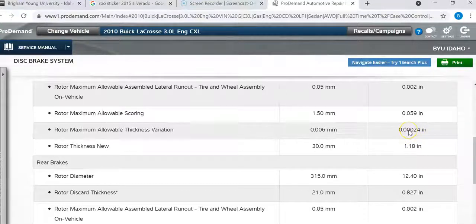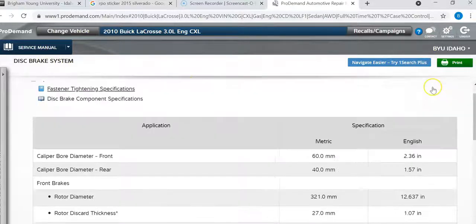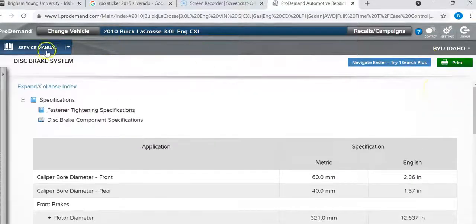That's really not a lot of tolerance. You will not measure that with a micrometer likely. Most micrometers only measure down to 3 decimal points, not 4. Anyway, there's your new rotor thickness, but those are some things to be aware of when using this tool. Okay, that's service manual.